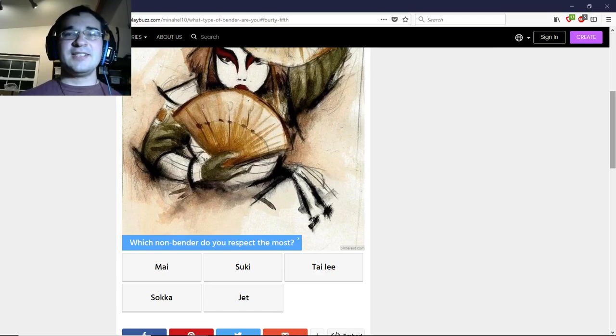And Jet. Jet is interesting. He's the whole revenge thing that everybody was talking about earlier. Okay, so Jet lost his parents to a Fire Nation attack, and so he deemed that they all had to die. He even tried to flood a Fire Nation town or something along those lines that would have killed lots of innocents. Suki's kind of awesome because she's a badass.